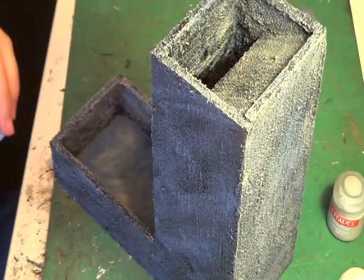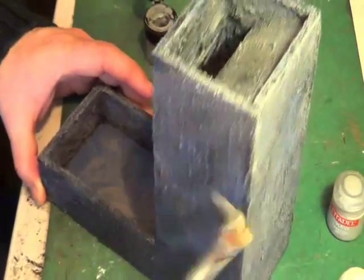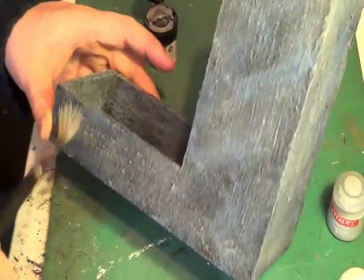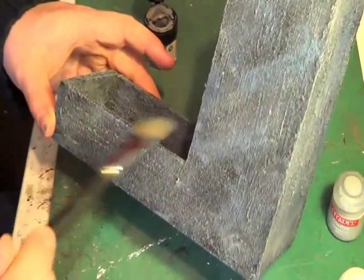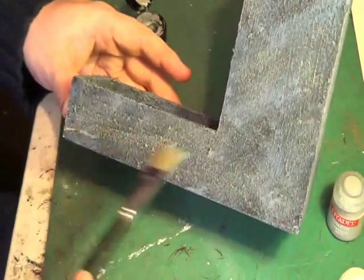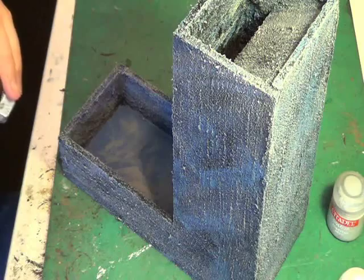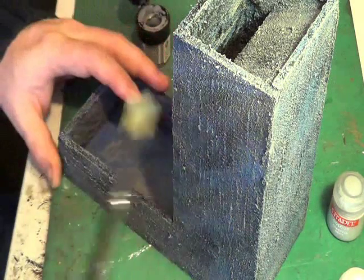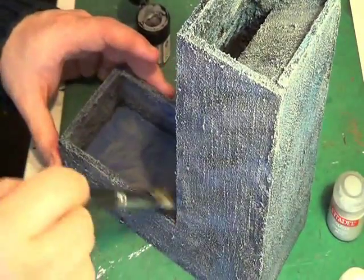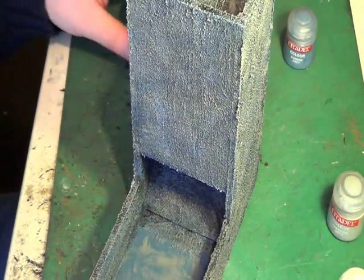And on the last side now, just get on with it. I'm hoping you can see the way the grey is coming out on this. I know it's very delicate and subtle the way it's going on, but it's actually what's needed. If you wanted to, we could go a little bit darker with this, or be a bit more heavy-handed. It's not going to make the slightest bit of difference. We're going to be putting lighter on top of it as it works. So that's the Codex Grey.